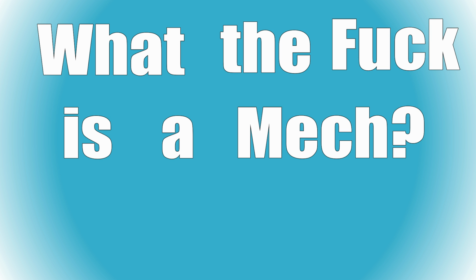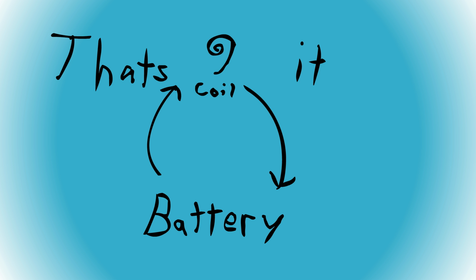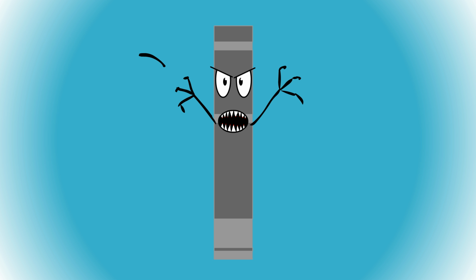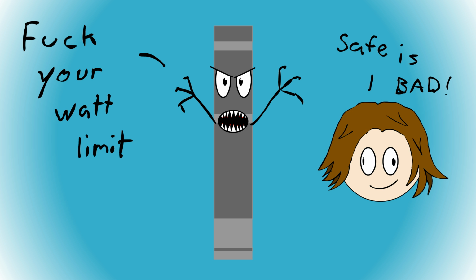What the fuck is a mech? A mech is short for a mechanical mod, which means it's an E-Cig with no circuits, only a metal tube, a button, and some threading. They have no safety features whatsoever. It's really just a metal tube that you stick insane batteries in and run the whole thing as a simple circuit. People actually like mechs because they have no safety features, which may sound insane, but once you get into them, you kind of see why.